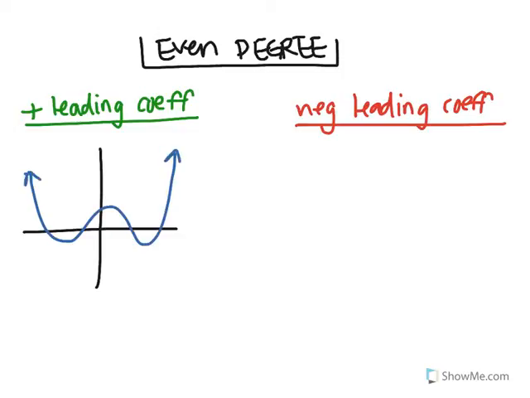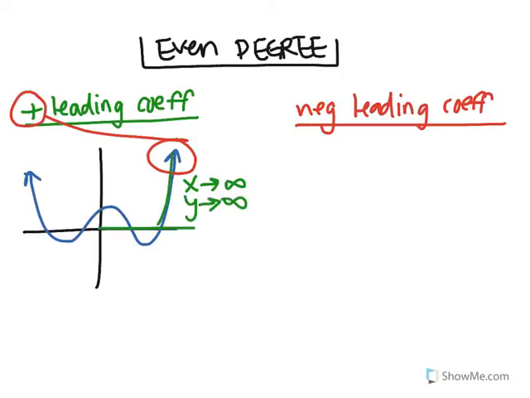Whenever you have a positive leading coefficient, you look at the right side of the graph and notice it's ending in the positive direction. So if I were to do the same notation as before, I'd say as x approaches positive infinity, as my x's get bigger, so do my y values. My y's also approach positive infinity. You can put the positive sign if you like, or just leave it as infinity.